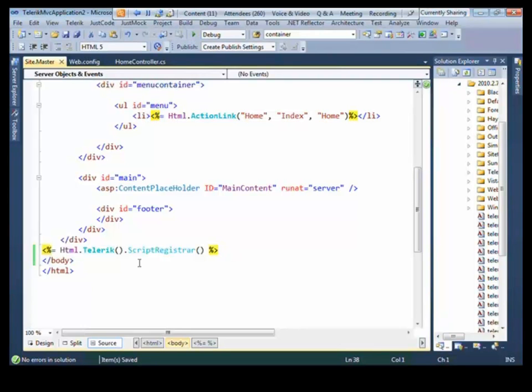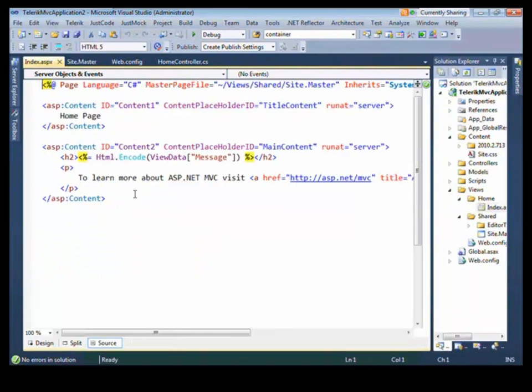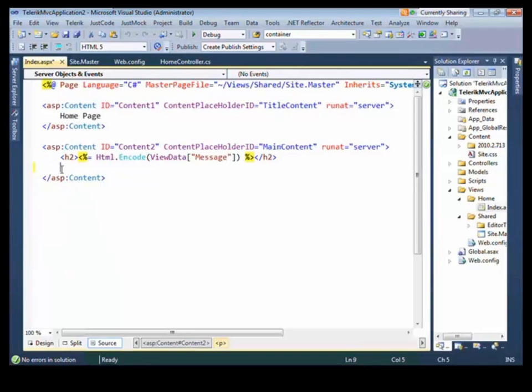In fact, technically we already are using two of them. And in my view, I can now start creating these richer views. In fact, let's just use a basic extension now to get started. If I go to my home view, let's get rid of some of this default content. Go ahead and open up some tags. And in here, let's just go to HTML.